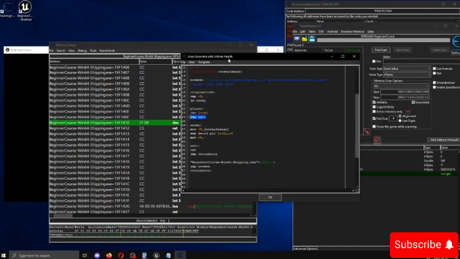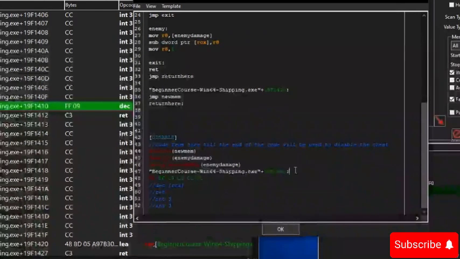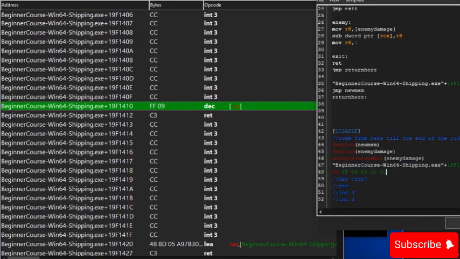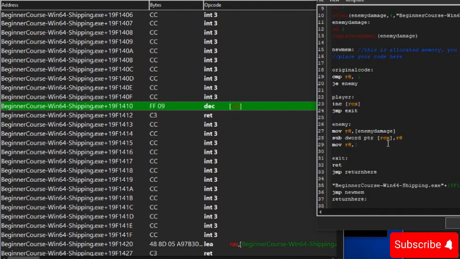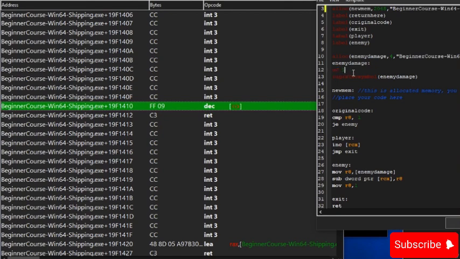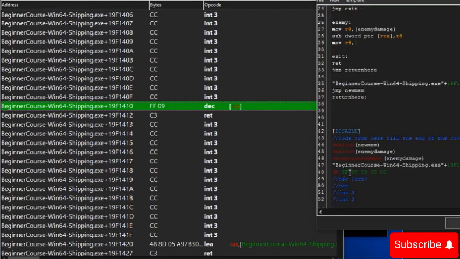So the way this works is that over here at the bottom, we have first the address where we want to make the code injection, right? So you can see this address over here matches this address over here. On top of this, there's this db command, which is declare bytes. Very similar to declare double word that we used over here. It declares just bytes. Now, again, remember a byte is 8 bits, and each hexadecimal number is 4 bits, right? So 2 of them make 1 byte.